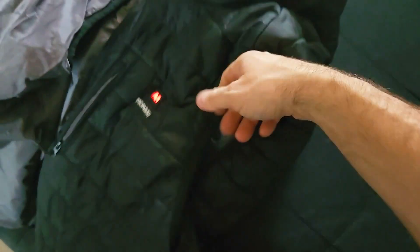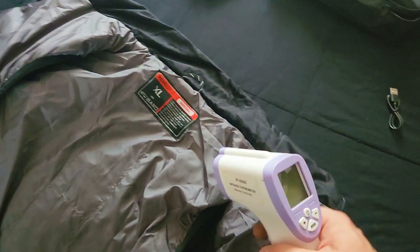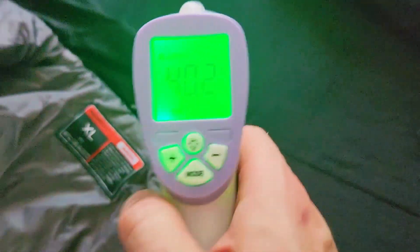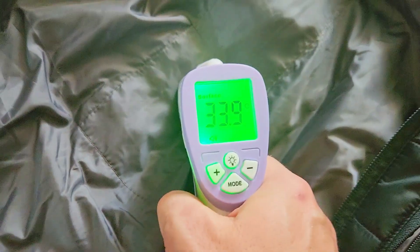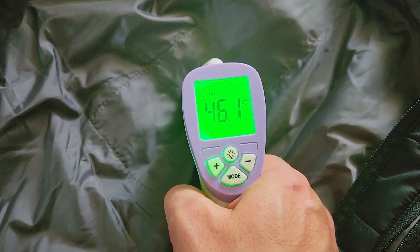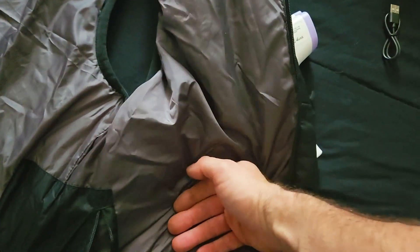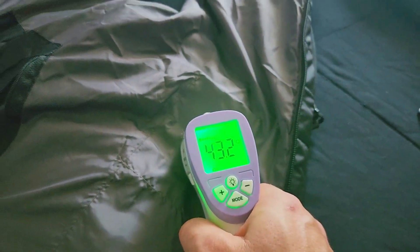Let's grab our infrared thermometer gun and see how warm things realistically are. We're on the hottest mode, and while it does say 60°C — of course, just like a swimming pool at 90°F isn't that hot when you step inside, same theory applies. At the neck right here, you can feel a lot of warmth: 40°C. On the inside in the back of the jacket, directly behind the heating element — 44.6, 45.7°C. Getting close to 50°C, and at the bottom we're getting basically 45°C.